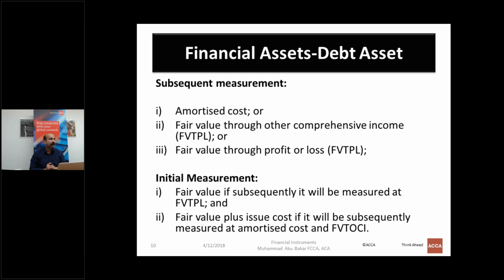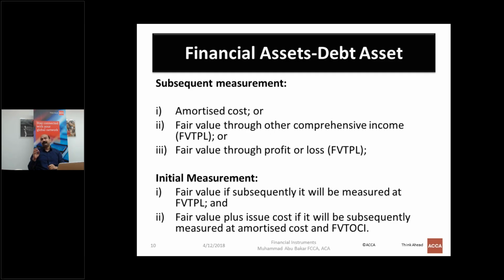Normally, these transactions are at arm's length, but now a more objective wording has been devised by the new standard. So that's why they do not use arm's length. Another exception is trade receivable. An entity shall measure the trade receivable at its transaction price as defined in IFRS 15. So there are two exceptions.